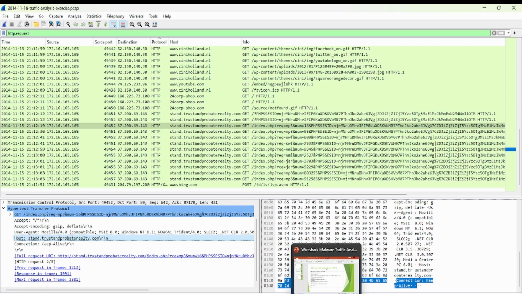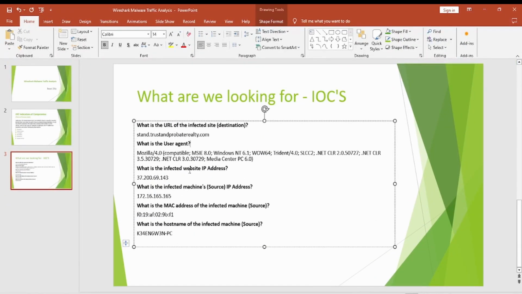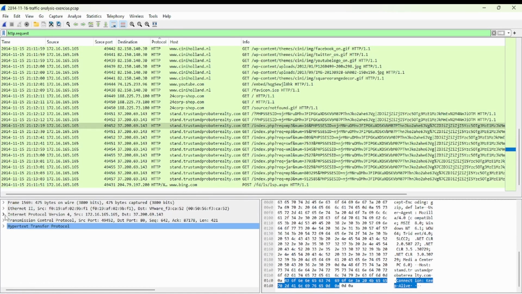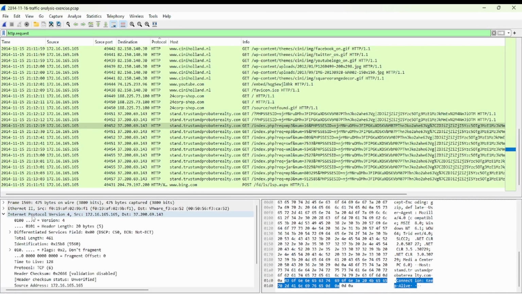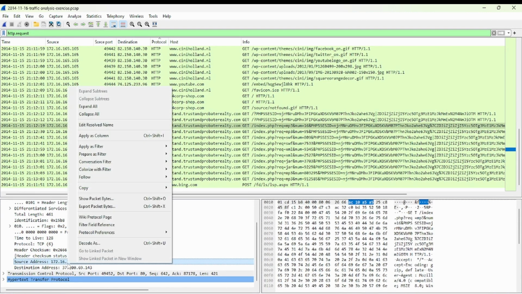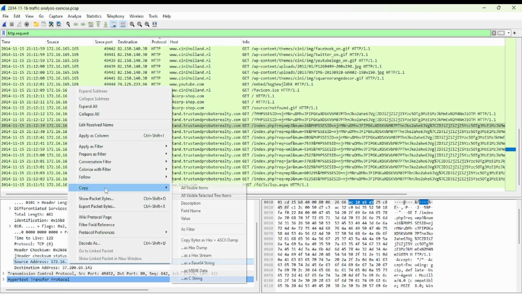And now the third question is, what is the infected website IP address, and what is the infected machine source IP address? So let's see. For this one, we will go to the Internet Protocol here, and we will see the source IP address is here. We'll do the same thing, copy the value.